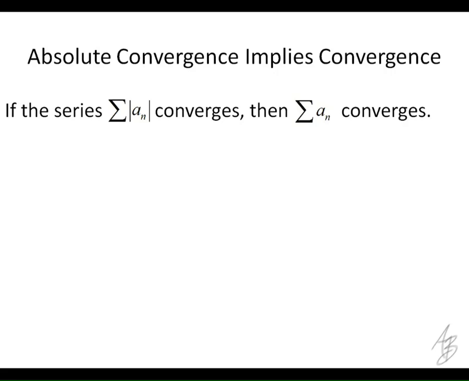So what this theorem right here allows us to do is use theorems like the direct comparison test, where the direct comparison test only works if all the terms are positive. So rather than a series like this, where some terms could be positive and some terms could be negative, we just look at the absolute series, and if this absolute series converges, then we know that the series itself would converge also.